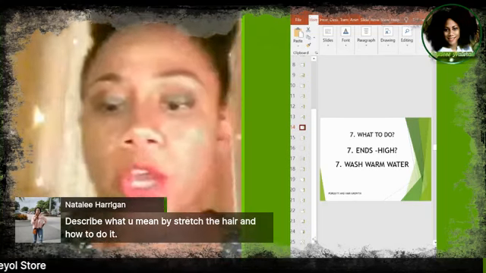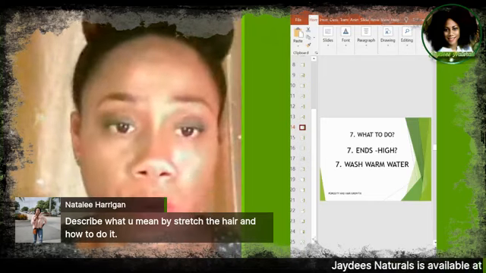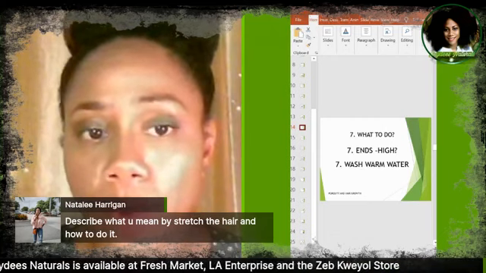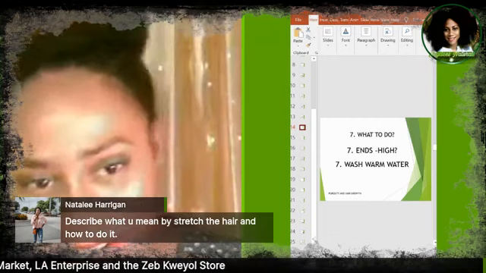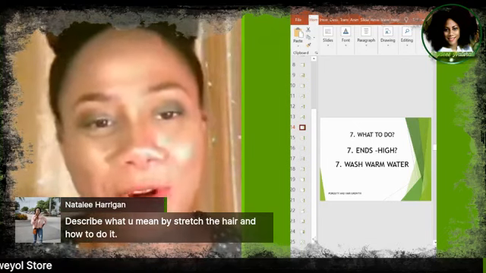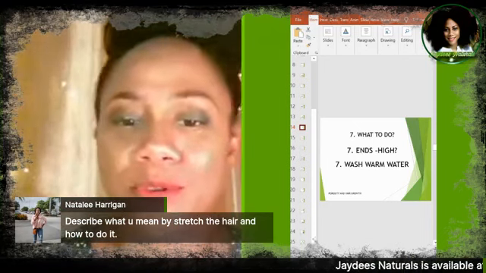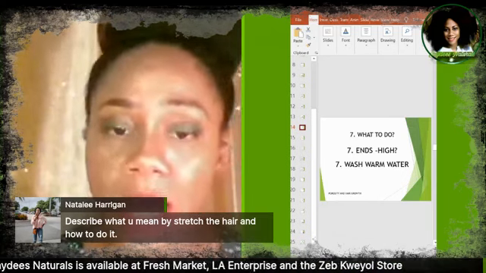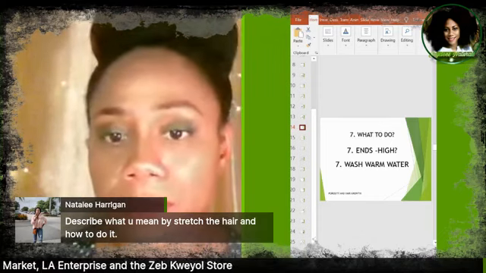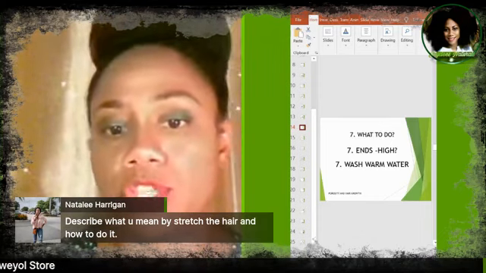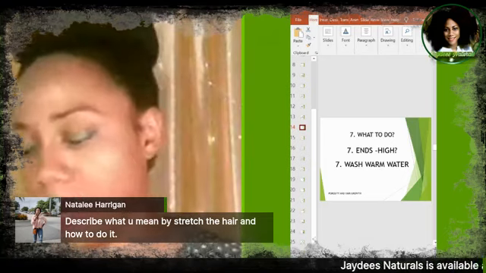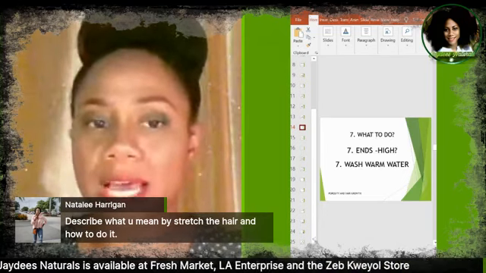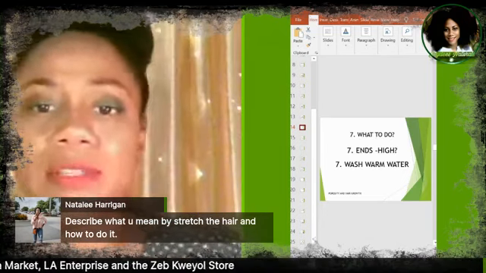Now, another thing, when you're washing low porosity hair, it's always good to use warm water. Don't just use cold water. So if you don't have warm water, try to wash your hair at like 1 o'clock, when the water in the taps is a little warmer. Please do wash your hair in warm water, so that it will help get rid of the product buildup for one, and help the cuticles lift up a bit so that you can get that good stuff from the moisturizer. Okay, so when you condition your hair, use warm water, and you can rinse off with a little warm water so that the conditioner can really get into your hair.